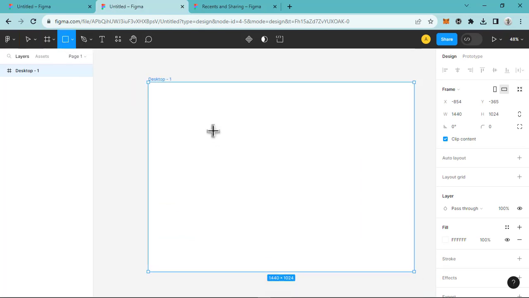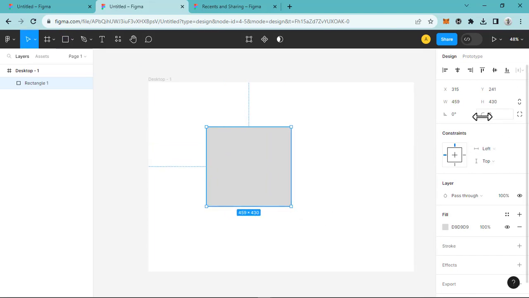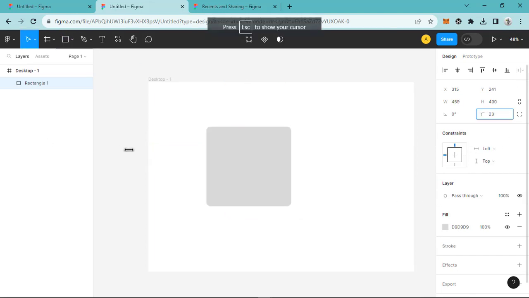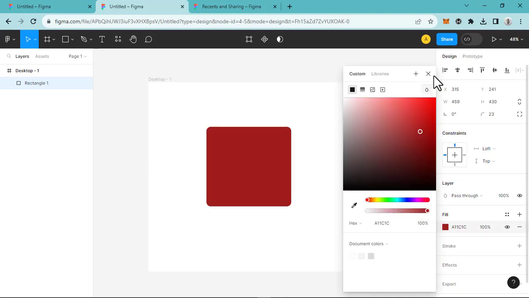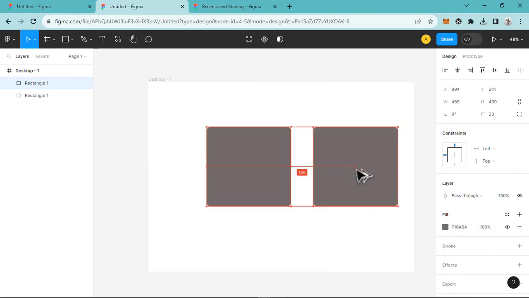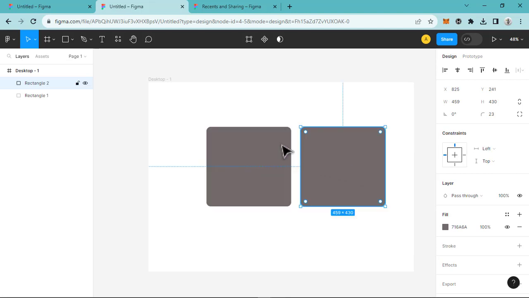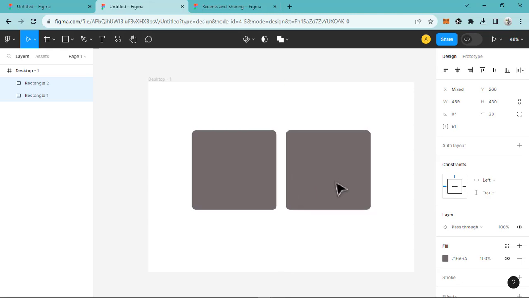I just draw a card, duplicate it and change it. So let's say I'm doing a website and this is a card and these are my cards.